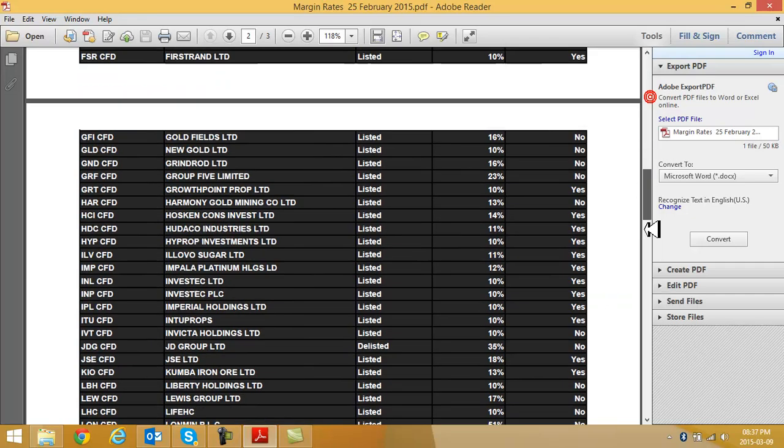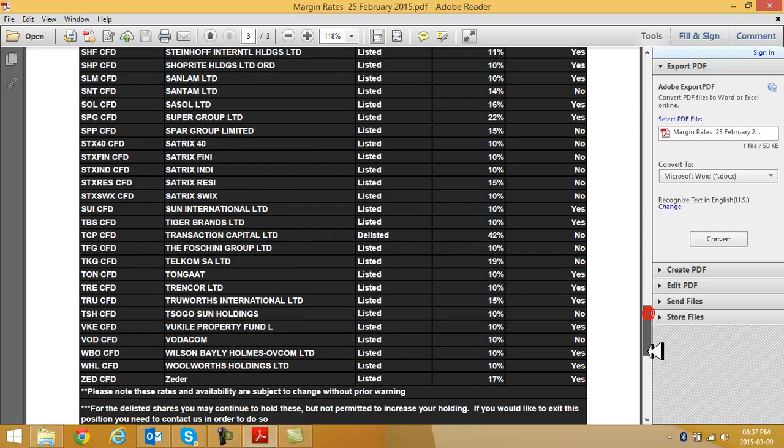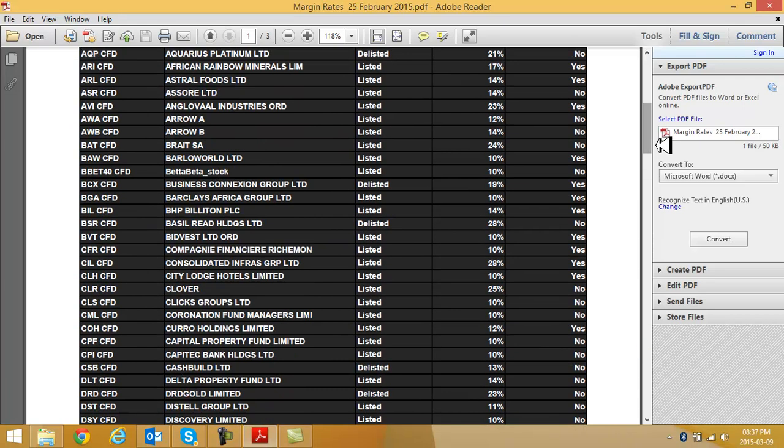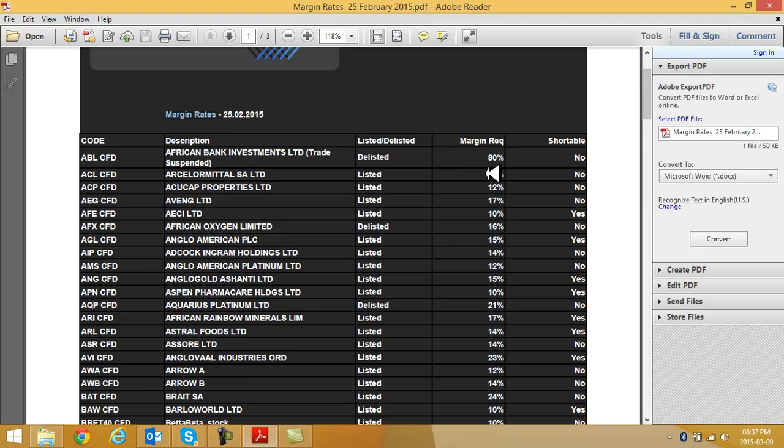Now, one thing I need to bring to your attention is, if the list has been changed and you sit in a trade, don't panic. All that will happen is, if the share is going to be delisted, you can still be in the share, but when you're out of the share, you cannot buy more shares or go into the share anymore. Another thing that could change as well is the percentage of the margin requirement, as well as the bank has the right to change the yes to a no. So you could have traded it short, but now you can't trade it short anymore.